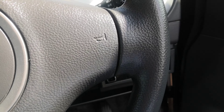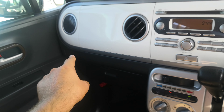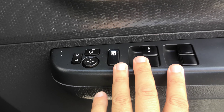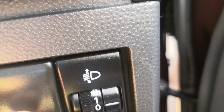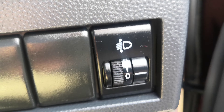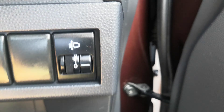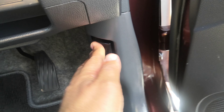Before we go to the back, I want to show you a couple other things. It does have an additional cup holder on each end of the dash. You do have your mirror controls and your window controls on the door handle here. Everybody always asks me about this — this is to adjust the angle of the headlight, so maybe if it's a foggy morning and you want to see a little better, this is where you do it from. Then a little shelf down here, and you've got your hood release down here. And please don't forget on the side of your seat, you do have your gas cover release.